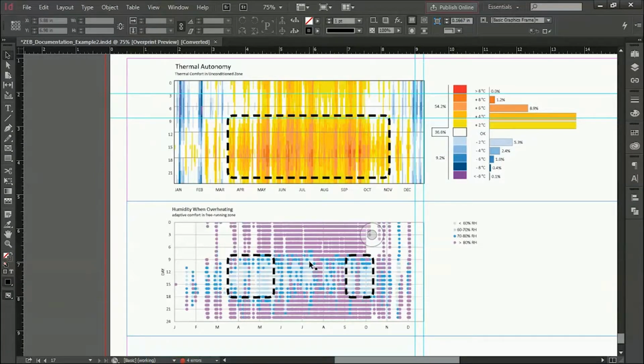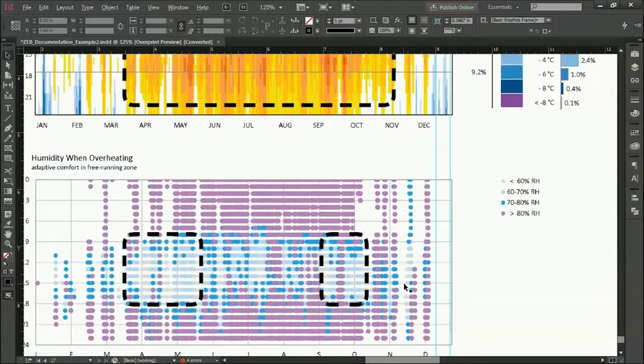So what this is showing is that the darker blue is between 70% and 80% relative humidity. That can be still pretty humid. The purple is above 80% humidity, which is going to be real humid. And you might also keep in mind that, as you know, at night when the sun goes down, temperatures generally cool off, but the humidity ratio increases because the cold air can hold less humidity. And so this will show very high humidity levels in the nighttime.